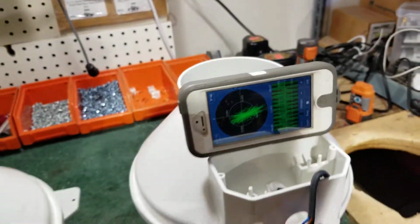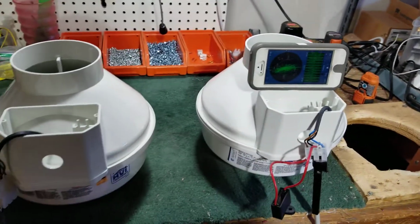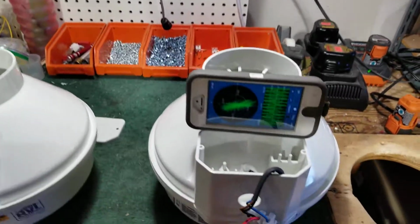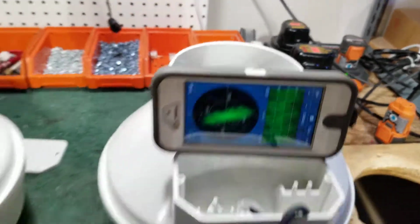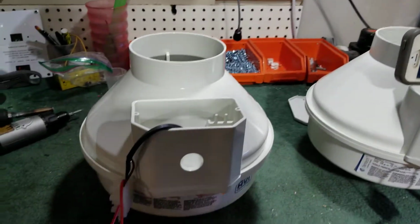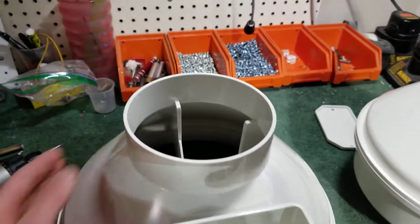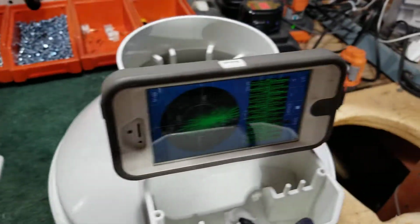Again, this isn't a scientific comparison, but when you place your hand on it, you can really tell a difference in the noise. Look at that. Old model, new model.